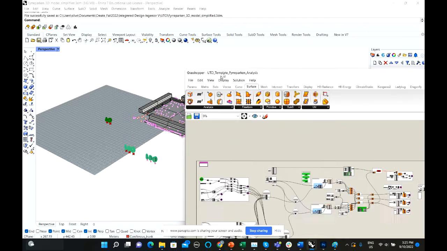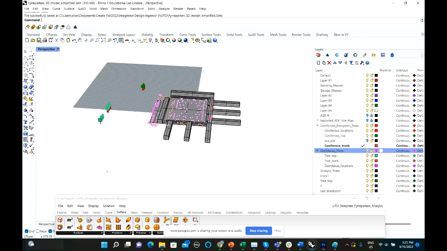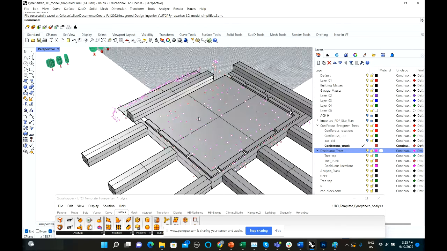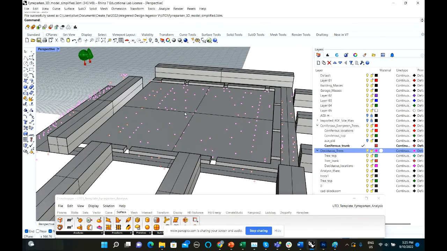So first of all, you'll see in the resources this file called Vuurparken 3D Model Simplified. Basically, this file has a very simplified 3D model of your site. There is no topography considered because, although there's a little bit of a slope, the site is quite flat. So for simplification reasons, we just assume that it is flat.